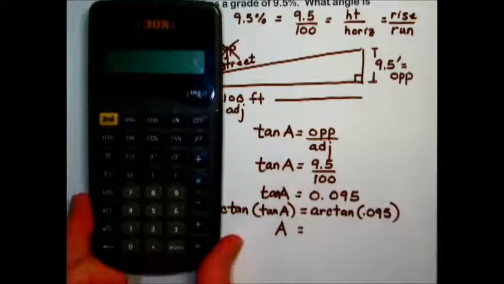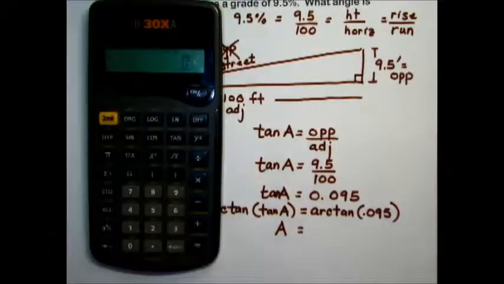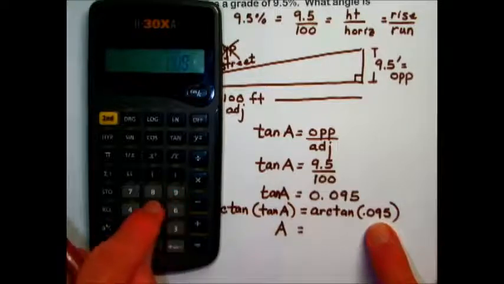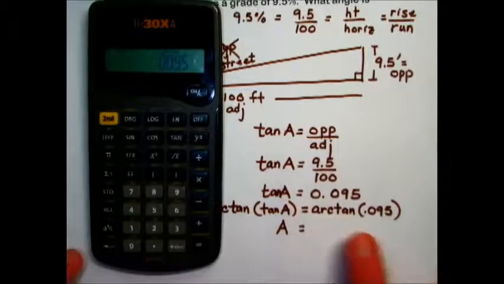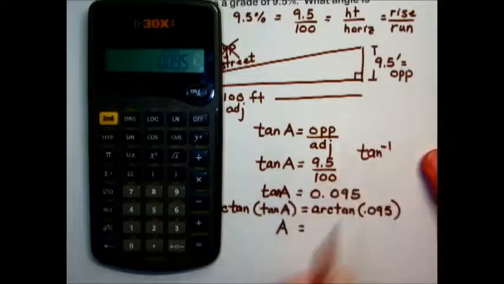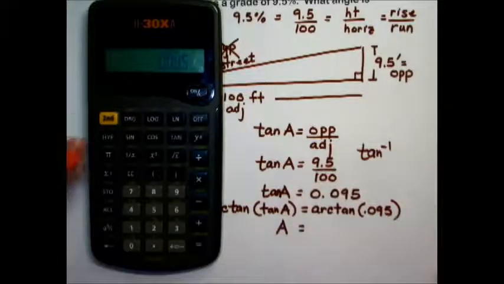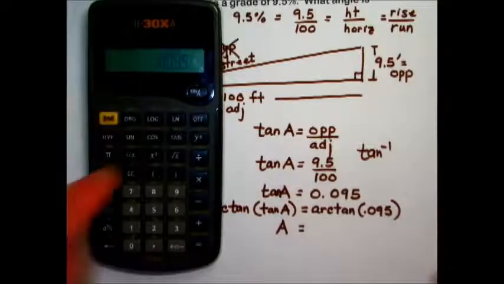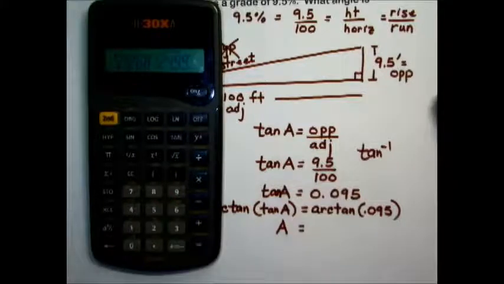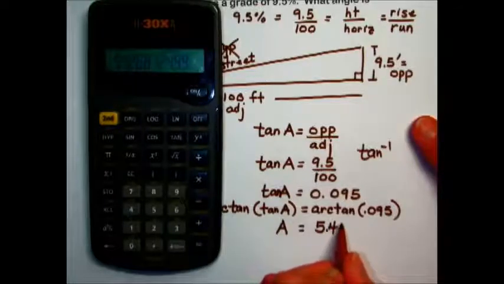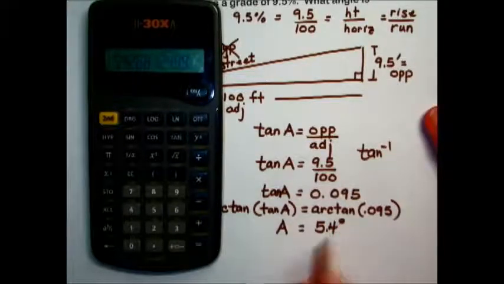I have a traditional calculator here, and with a traditional scientific calculator, we always start with the ratio, so I will enter 0.095, and to get to the arctangent, which is oftentimes represented as tangent to the -1, I will strike the second key, and above the tangent key is the arctan, which will give us the value for the angle that's equivalent to this grade. Rounding to the nearest tenth, we would supply an answer of 5.4 degrees.